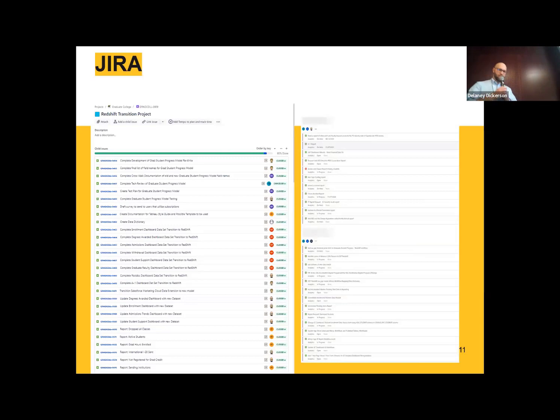This is just an example of what we had, about 125, I think, tickets in there. And then it's maybe hard to see, but it's an example of what our sprints looked like. So we pulled things in, had our backlog, and worked through that week, and then on and on from there.